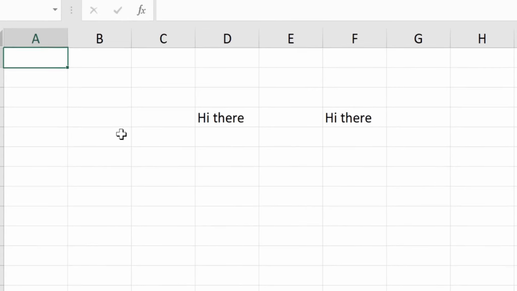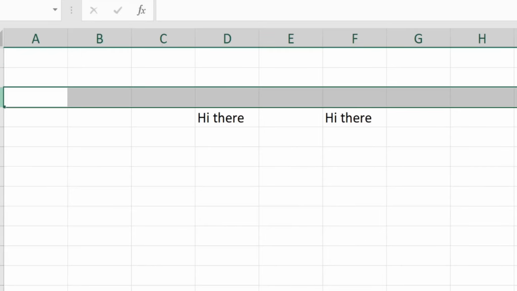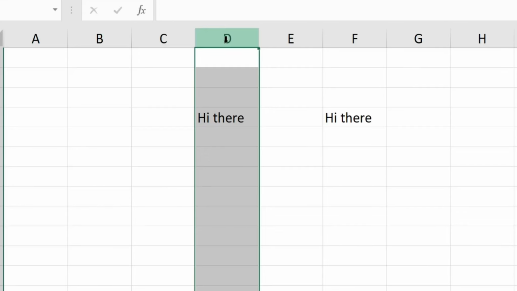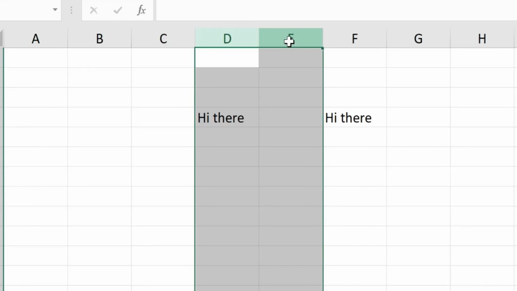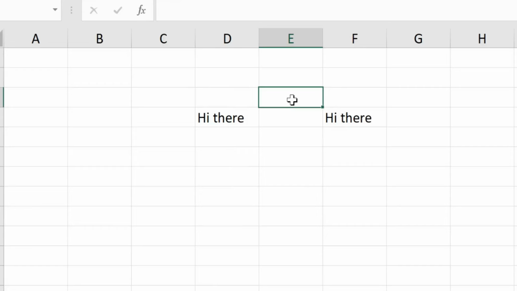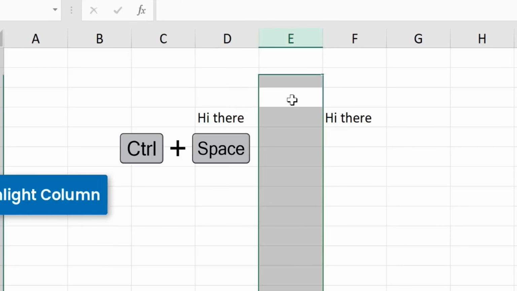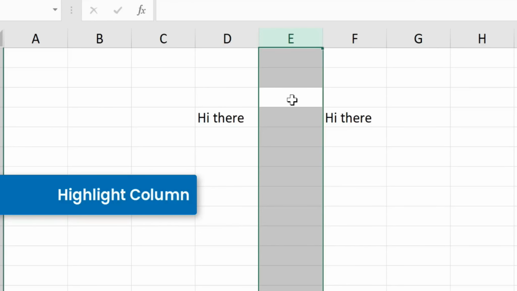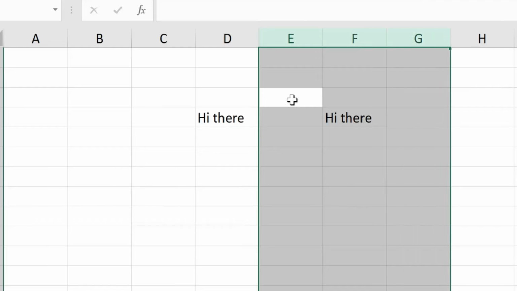On the Excel grid, you can select multiple rows or multiple columns. Just go with your mouse and highlight the rows or highlight columns. Just select and drag. There are also a lot of shortcuts in Excel you can use. So for example, the shortcut key Control Space selects an entire column. If I hold down the Shift key and the arrow keys, I can select multiple columns.